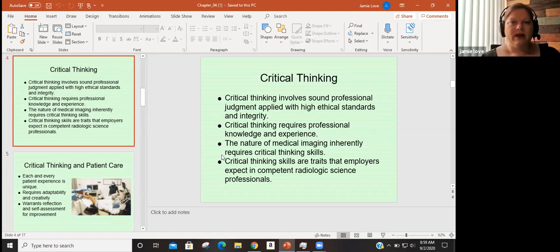So we'll talk about ethics in another chapter, but we have a code of ethics that we go by, and you probably have your own ethics ingrained into you right now. But as a radiologic technologist, you're going to follow certain ethical standards that we have to obtain for our profession, and making sure we're applying that when we're thinking of the patient first.